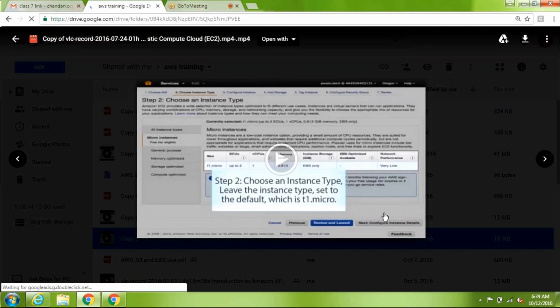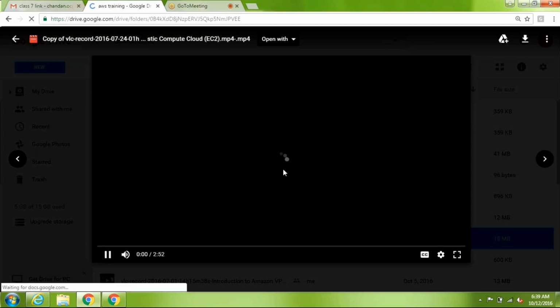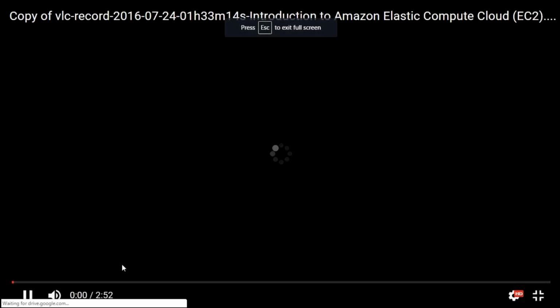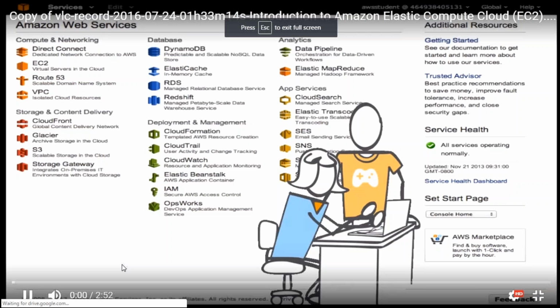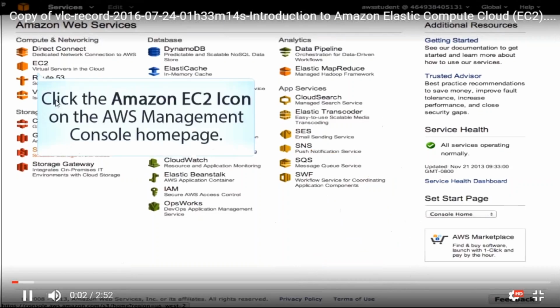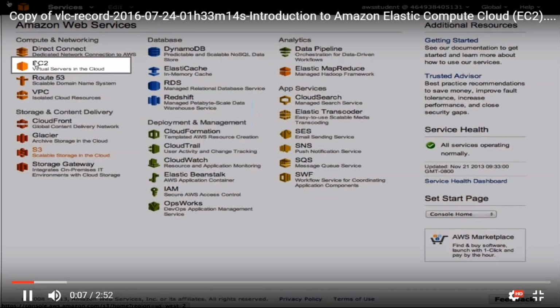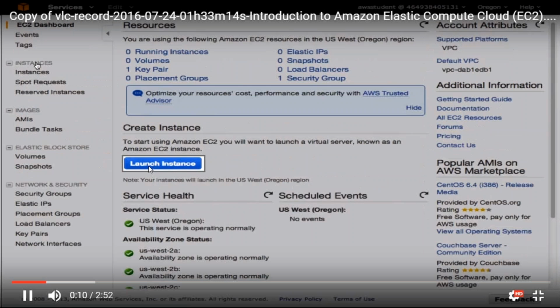So you guys have the video basically to see anytime, for launching an EC2 instance or launching RDS. So click on EC2, launch instance. Select the AMI. AMI is basically Amazon Machine Image.